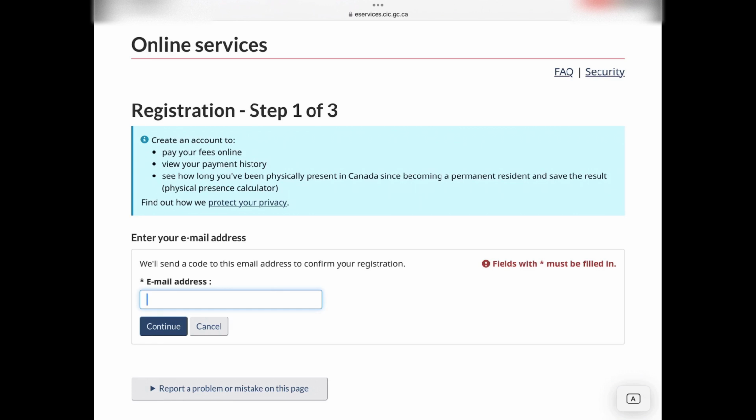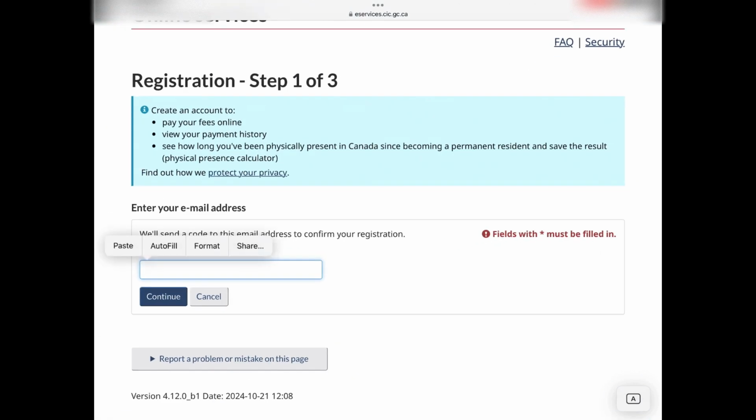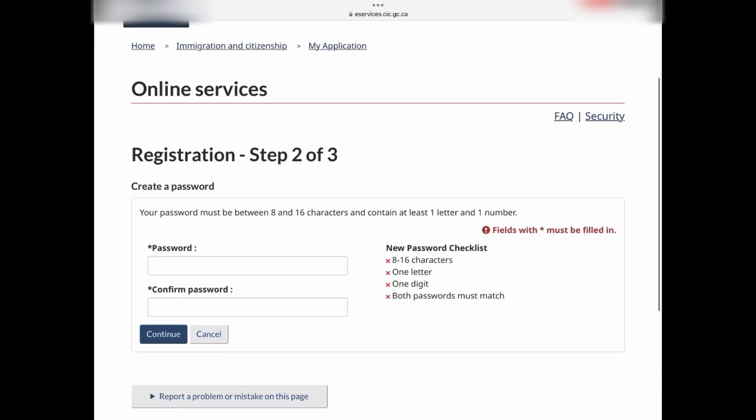Make sure you are giving them an email address that you have access to and you regularly check. They will send you the receipt or proof of payment to the email address that you're providing here, okay? So make sure you're entering the right email address. This email address is very important. You will receive your receipt of payment or your proof of payment in this email that you're entering here. I'm going to go ahead and say this is my email, and I'm going to go ahead and click on the continue button, and then I have to pick a password.